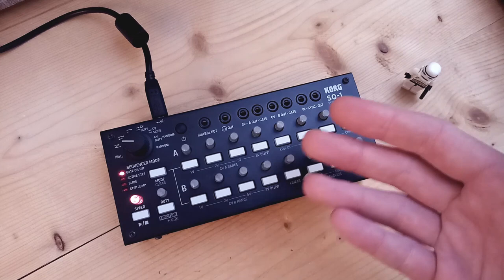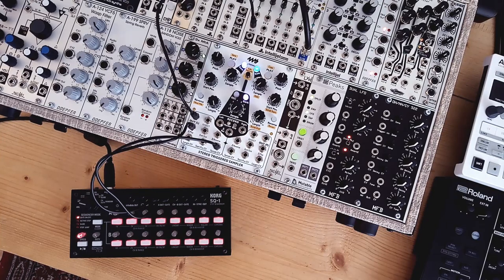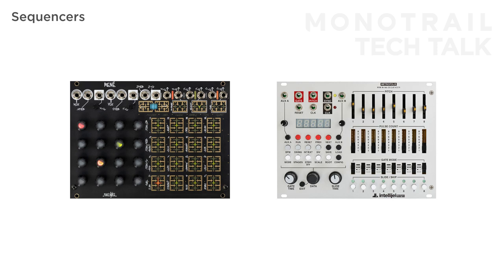When it comes to variations in rhythmical patterns, a lot depends on the power of the sequencer you're using. The Korg SQ-1, for example, has the possibility to select whether a gate is on or off for each of its steps — a nice way to build up a pattern. It also has the possibility to select which steps are active, and that can lead to nice short patterns and polyrhythms. Modules like the Make Noise René or Intellijel Metropolis can turn your drums into a more playable part, or add interesting things like beat repeats or ratcheting steps. A nice thing with a digital sequencer like a Beatstep Pro is that you can store and recall sequences, so you can switch between patterns while performing.